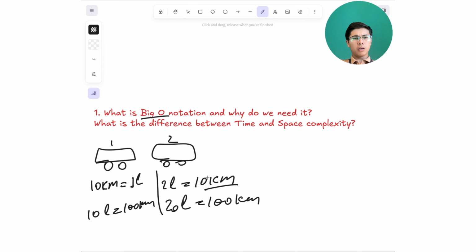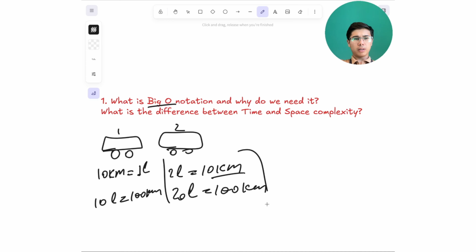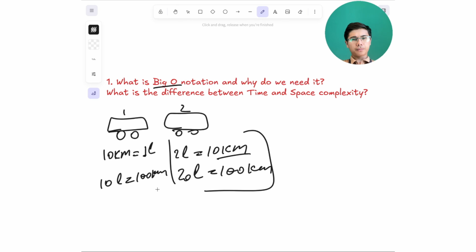Basically, both cars travel the exact same distance. Our input size is identical, however, car 2 consumes resources at a higher rate, that means 2x higher. For car 1, if we make its function, let's say T(n) equals 0.1 multiplied by n, because if we divide 1 by 10, it becomes 0.1.